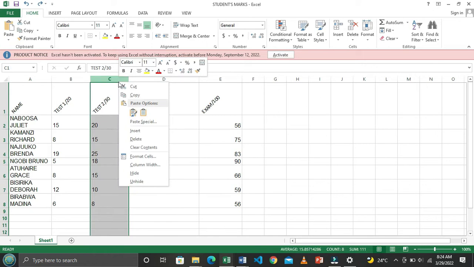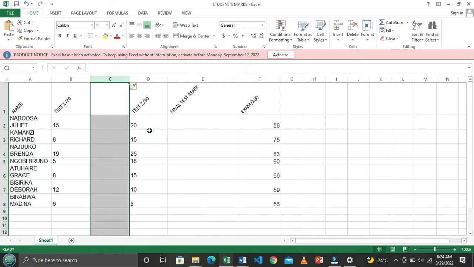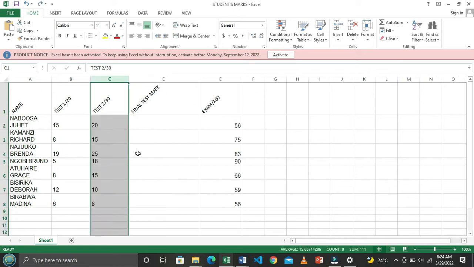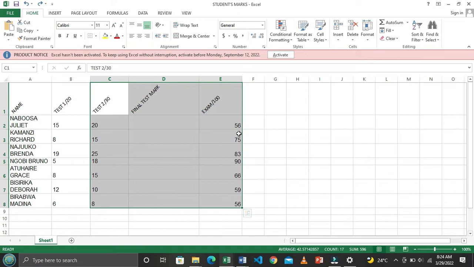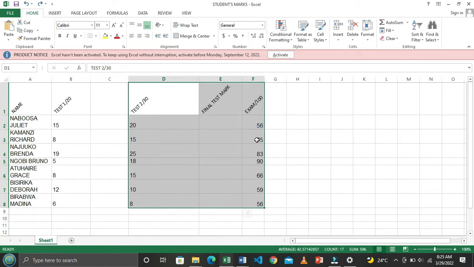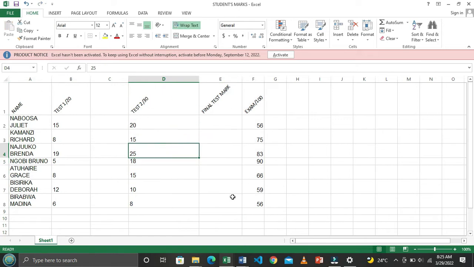Let me press Ctrl Z to just make a repetition. You right click, then you click insert. Okay, then we shall have a brand new column. If you can't do that, then there is a shortcut. You can highlight everything, then you come with your arrow pointer, and then you drag one step, and of course it will drag everything to this side.